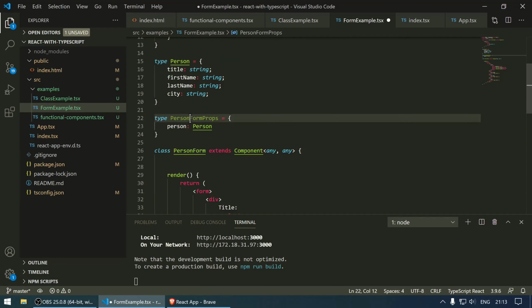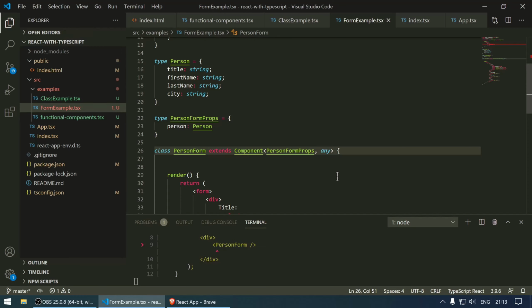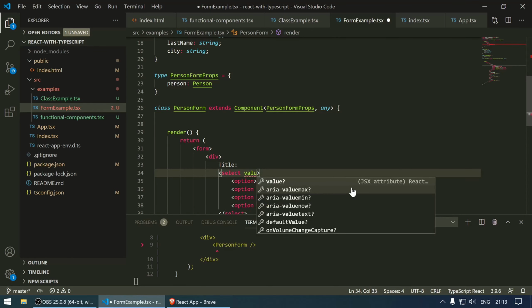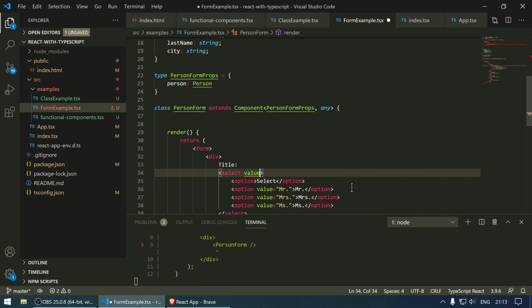The same person props we are going to use as the argument here, person props. And here we are going to display this value. Value equals this dot props dot person dot title.